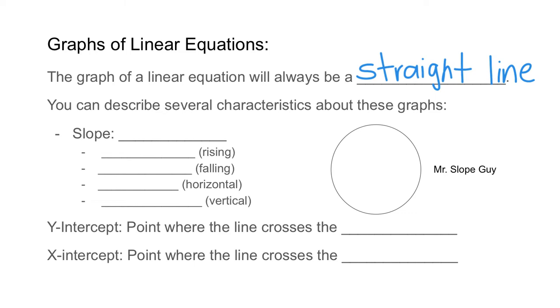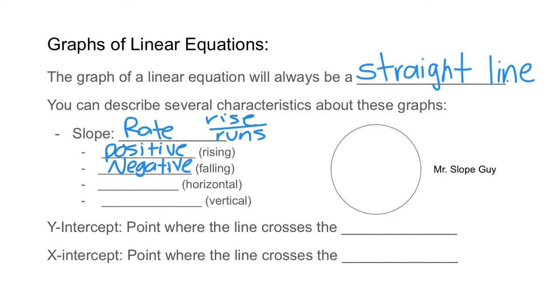So the slope, remember, is the rate. It's how far it rises divided by how much it runs. Now, slopes can be described in a few different ways. You can obviously describe them with a number, but you can also describe them as positive, negative. So the slope's going to be positive if it's rising from left to right like this. Be negative when it's falling from left to right. A horizontal slope is said to have a slope of 0. And a vertical line has a slope that is undefined. That means you can't count the slope of a vertical line.